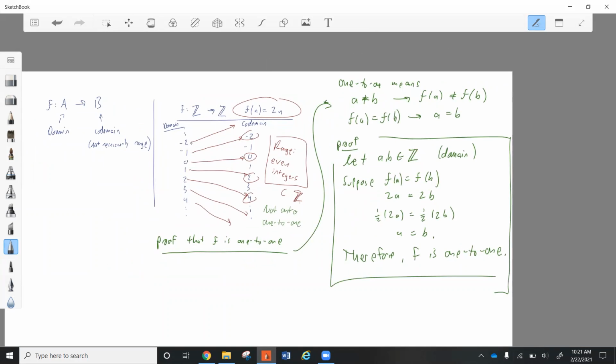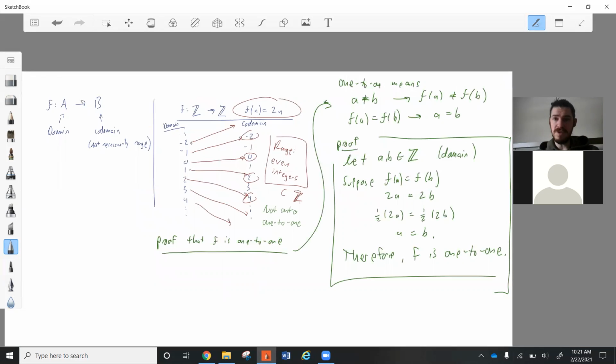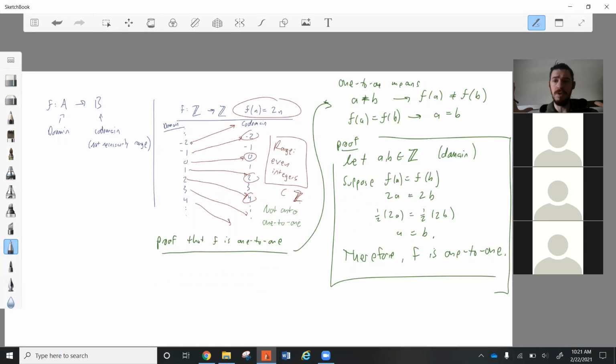You basically start by taking 2 elements that are not specified, because you have to be able to generalize here. You have to be working with two arbitrary elements that are not specified so that you can do a universal generalization at the end. We don't actually end up writing the universal generalization, but you could. It's kind of a key part of the logic here. This is true for all elements. Whenever their outputs are equal, they must have been the same element to start with. So that's what I proved.